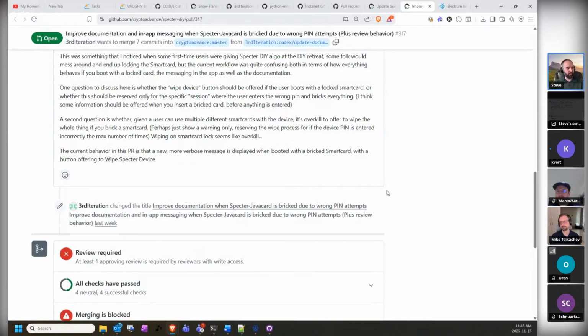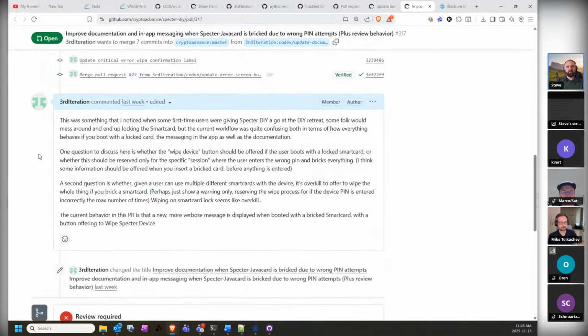So it's just making it clear to tell people what to do. So eject the card and reboot, because the card is bricked. Well, not even the card. The applet is bricked. So the Specter applet on the card is bricked. If you have a card reader, you can actually remove the applet and put it back on and start with a fresh wallet on the card. But the point is, the wallet that was being encrypted by the secret on the smart card is gone. You can't get that back. So it'll restore from backup. Yeah. So maybe have a link to resetting the card. That would be helpful.